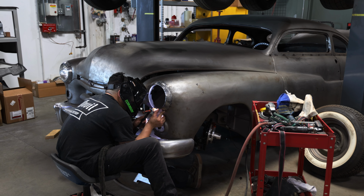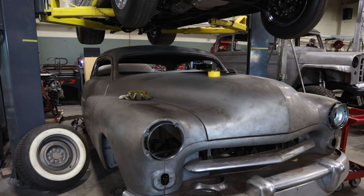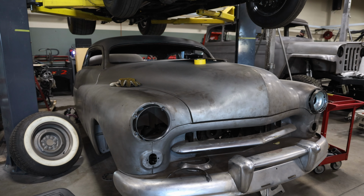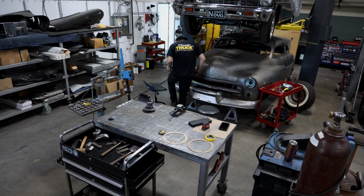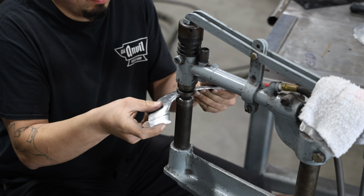Or does it? We're jumping into the process of Frenching the headlights on this heavily chopped and modified 1949 Mercury. Just about every inch of sheet metal has been touched on this traditional custom, and all the modifications were done by hand. The to-do list is almost crossed off entirely, aside from Frenching the headlights.